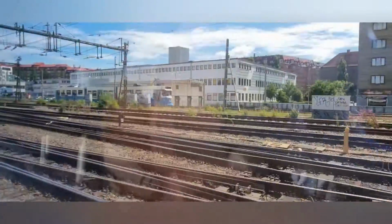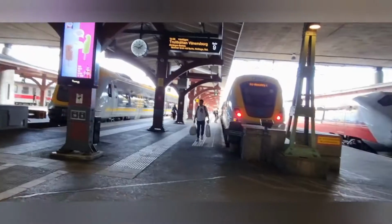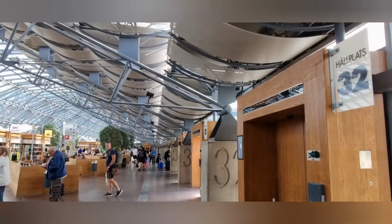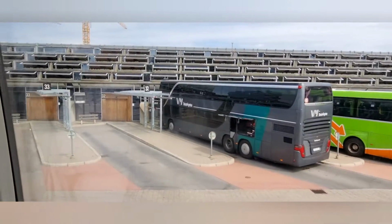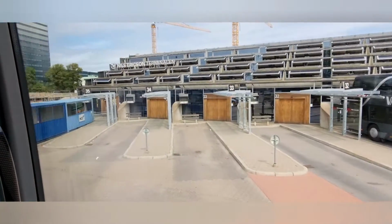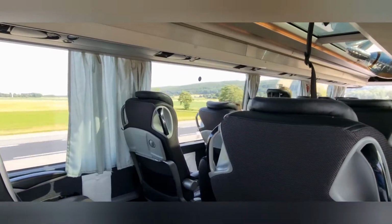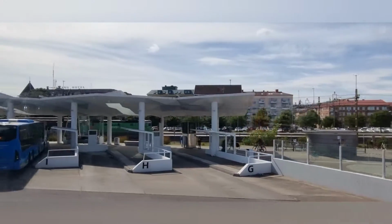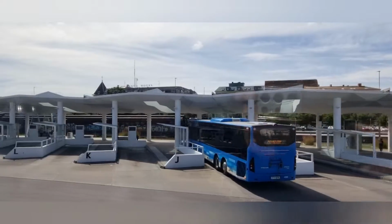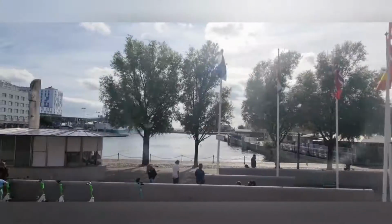It was a little strange to board this train that is actually owned by Skånetrafiken, the company I work for, but leased out to Västtrafik, the train company up here in Gothenburg. The train was about 15 minutes delayed because of the heavy traffic from Oslo down to Gothenburg, but soon we were on our way back home to Malmö. We would make a short stop in Halmstad and Helsingborg before heading down to Lund and Malmö.